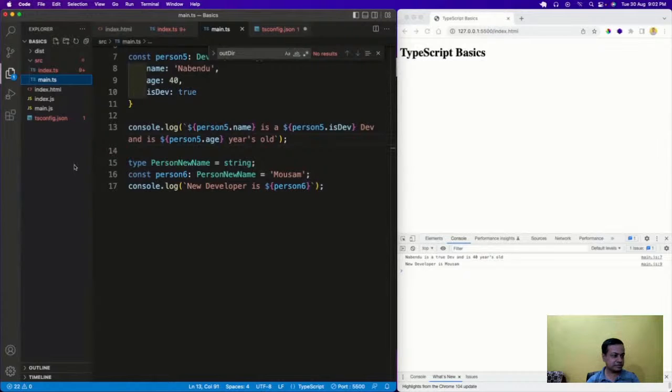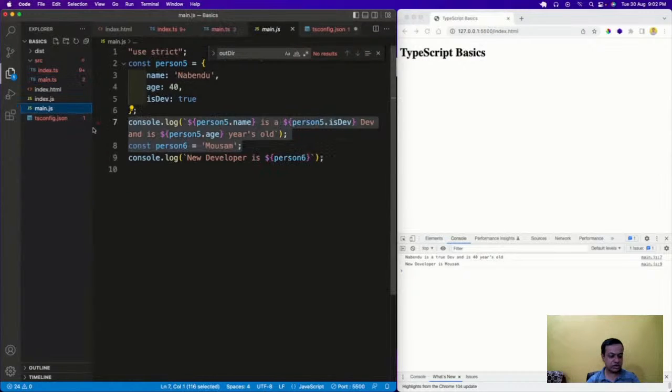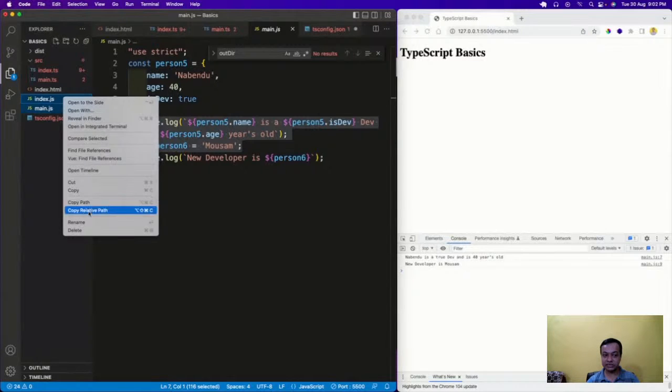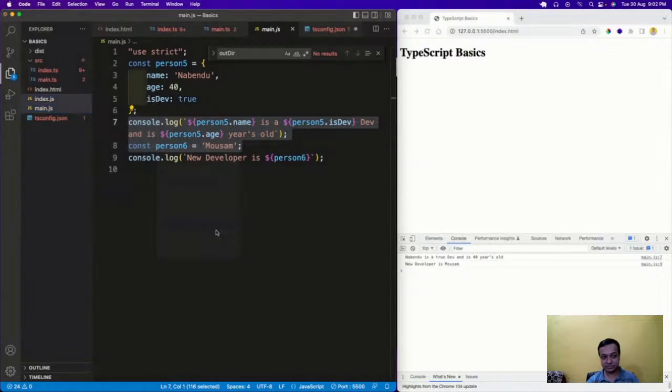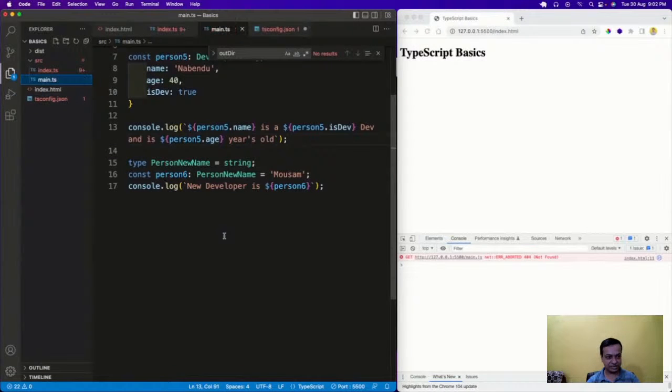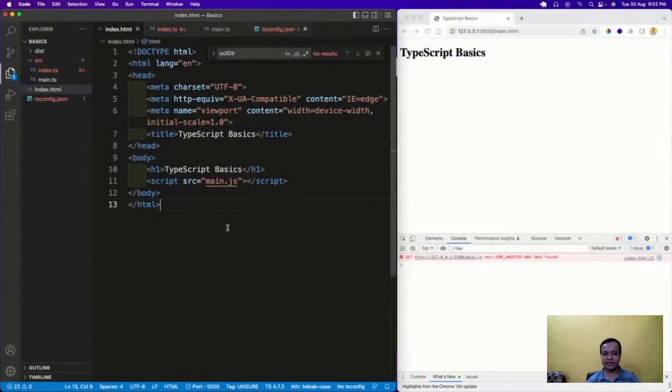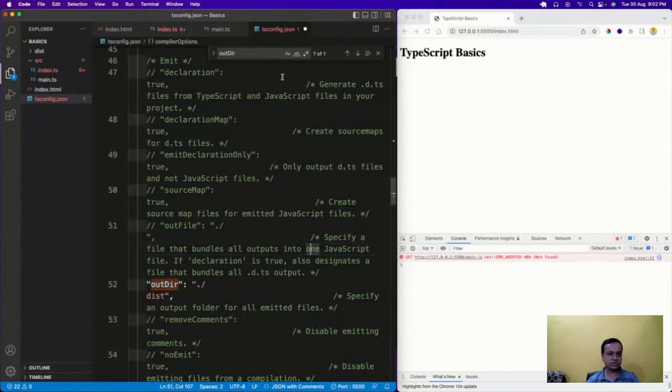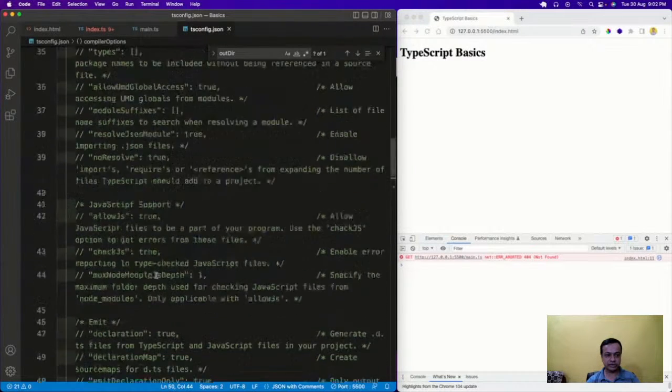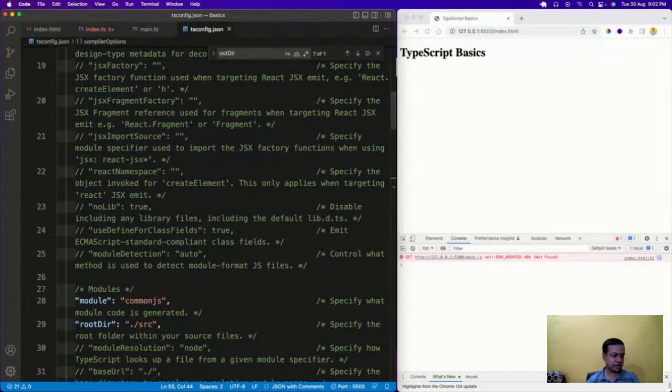And then what I'm going to do now, I'm going to delete it, because the JavaScript files are always generated when you run the tsc command. So we can safely delete, but it is giving me error because in the index.html it is mentioned that main.js should be there. So let us see whether this is working fine or not, because we have given this out directory and this source directory also.